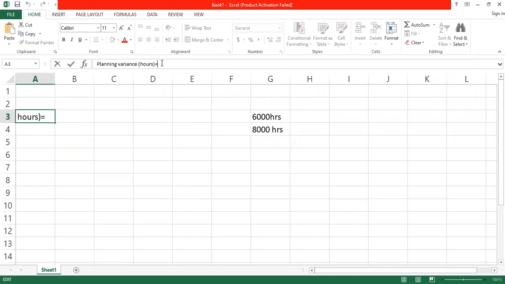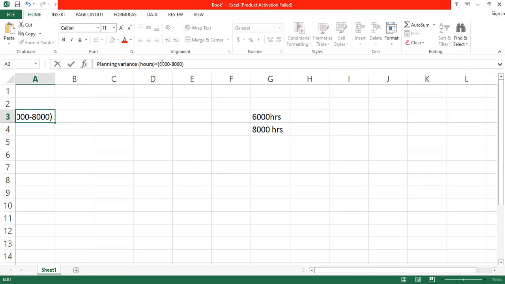Okay. So for you to calculate this variance, we look at the hours, which is the standard hours. If we are calculating planning variances, we use the initial estimate as the standard, and the revised one as actual. So the standard hours will be 3 times the 2,000, which is 6,000, minus the actual hours that we are going to use, which will be 4 times the 2,000, which is 8,000. Okay. And this will be multiplied by the what? Standard rate.